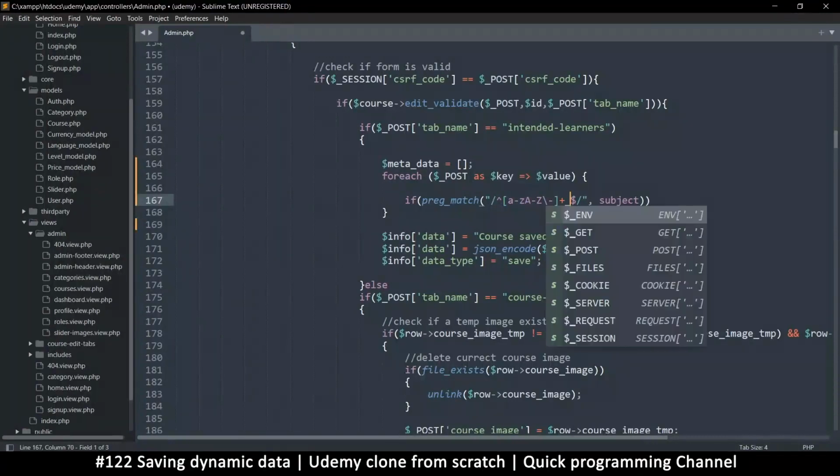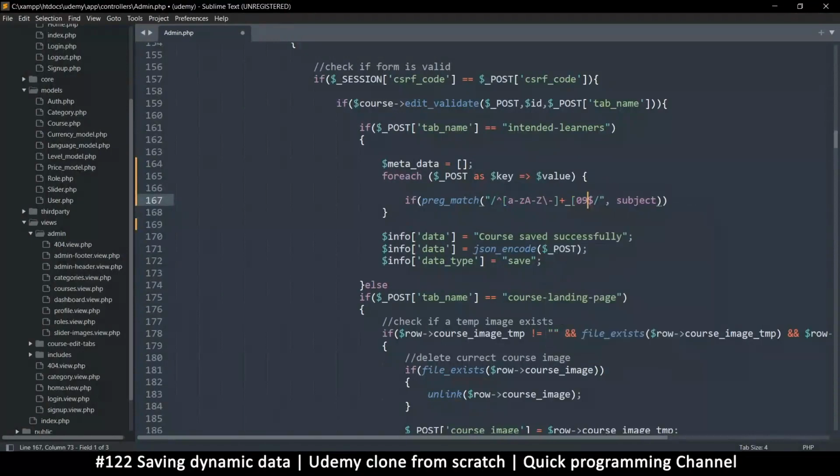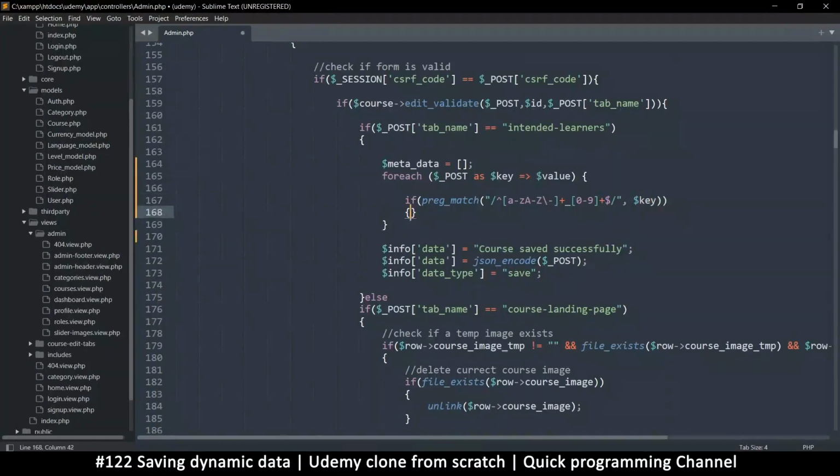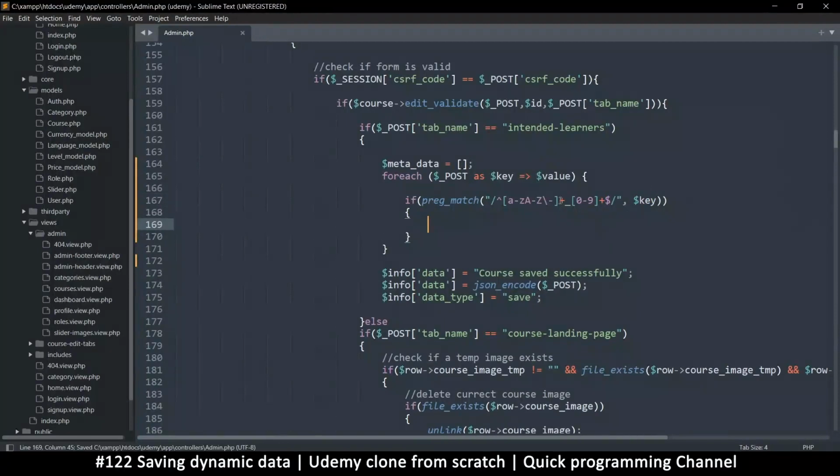But then we need to put that underscore and a number, so we put 0 to 9 like that. Any amount of numbers will be acceptable. Okay, so then here the subject is the key. If this matches, then this is one of our culprits, which we need to add in metadata.